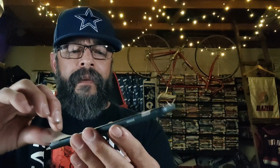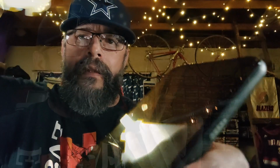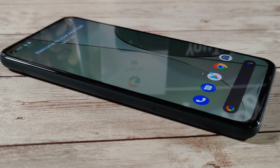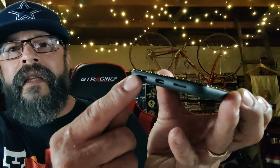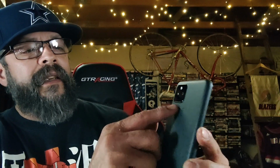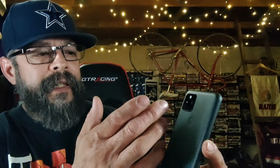Okay, there we go. All right, so let's go ahead and remove the film from the screen here, the display, I should say. 6.3-inch OLED display. Looks flat. Should be beautiful when watching movies and videos. You got your speaker right here, USB Type-C charging port, and a mic right there. On the rear fingerprint reader, you got the same cameras back here as you got on the Google Pixel 5. You got a 12 megapixel regular wide and a 16 megapixel ultra wide shooter. Up top, you have your headphone jack and you have a mic right here.